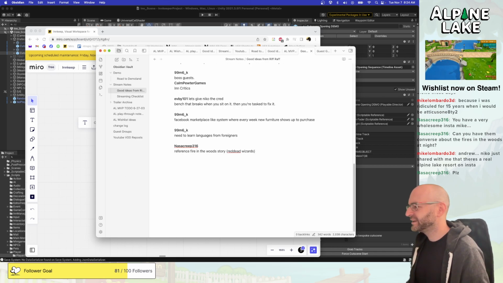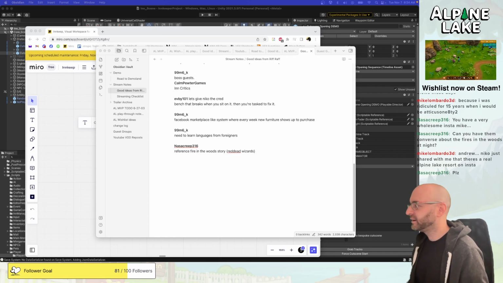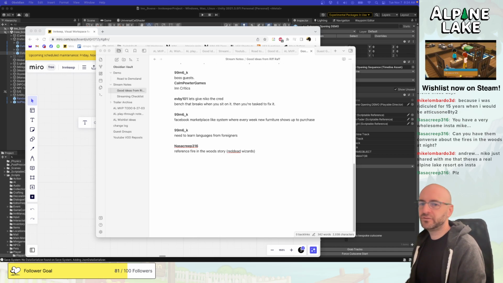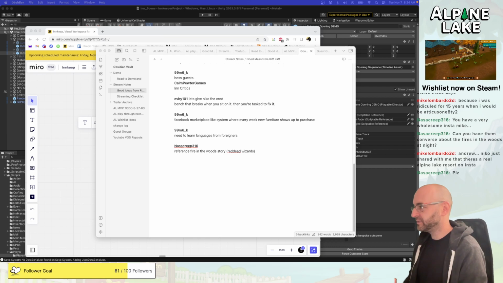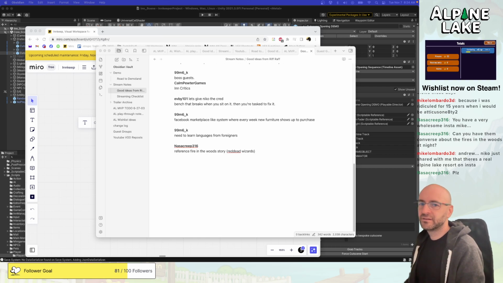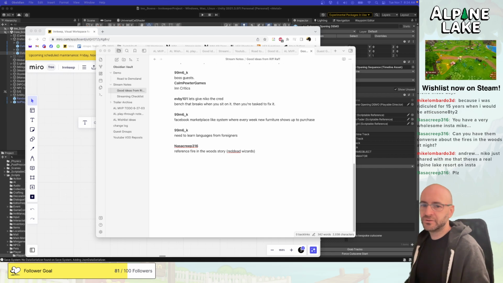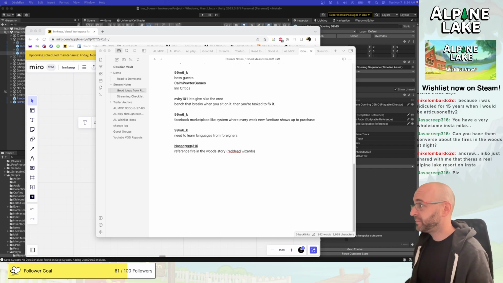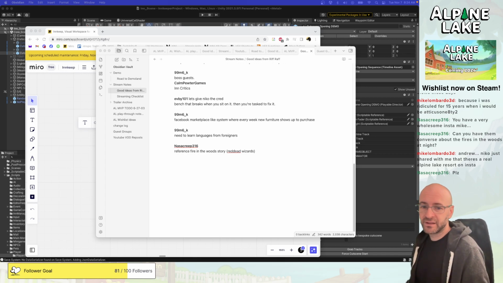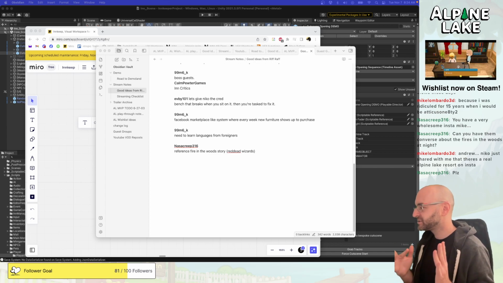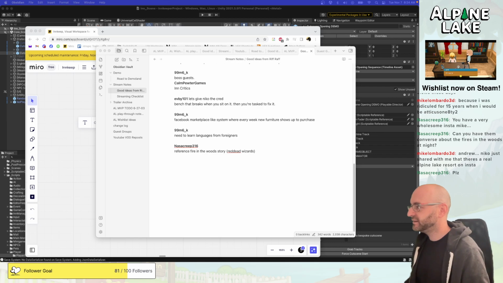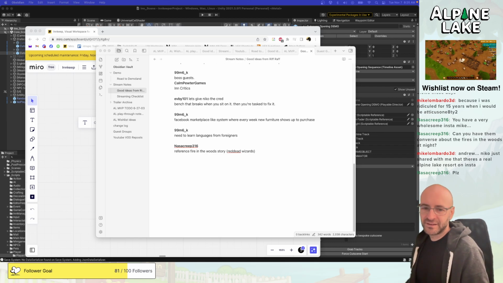There's a real Alpine Lake resort. Yeah, Alpine Lake is a very common name. But I have been noticing that if you Google Alpine Lake game, I am the only thing that shows up. So there is that. And soon, if the game ever gets popular, you'll only need to search Alpine Lake, and you won't need to search Alpine Lake game. The phrase Alpine Lake is just so common that it's going to be really hard to beat that in search engine optimization, but we'll see.